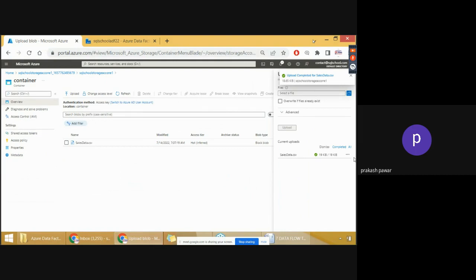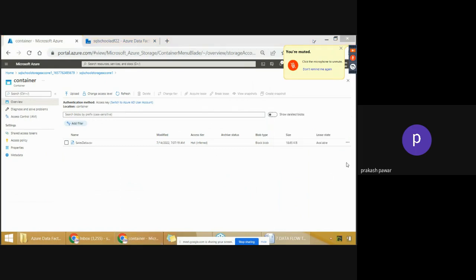This is your input. So our requirement: let's read the input file through Data Factory. We'll go for questions after some time. Let's observe carefully. This is the first input. Our requirement is to conditionally split the data. So firstly, upload the file to an existing container.